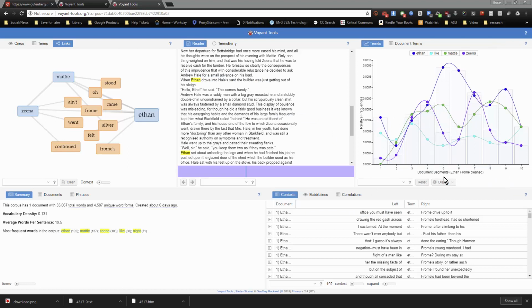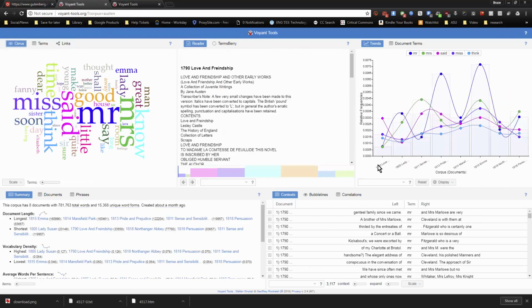One thing that I'll mention before letting you go is the document segments. I may have mentioned this, but if you're dealing with a corpus, so in other words something that has multiple documents, the document segments change to show you that instead. So here we're looking at Pride and Prejudice frequency, here we're looking at Sense and Sensibility.